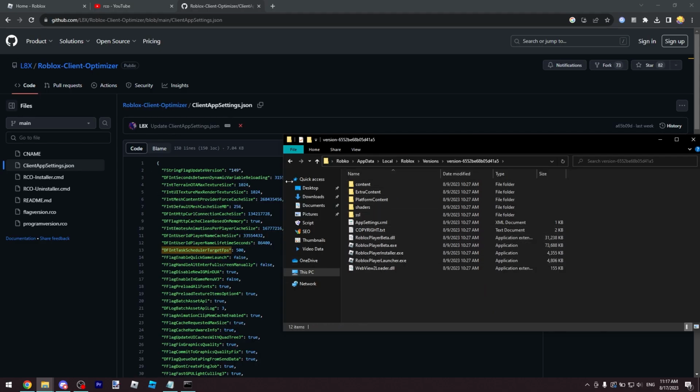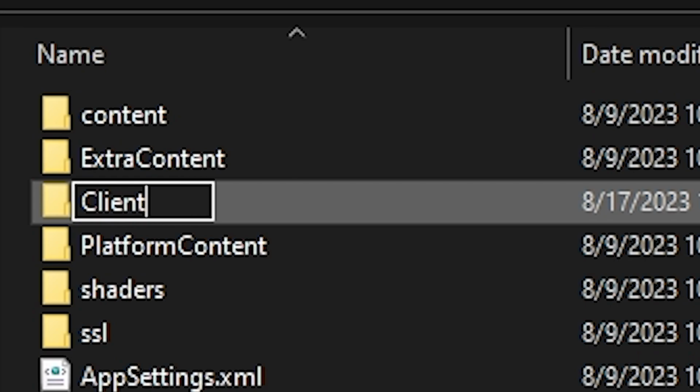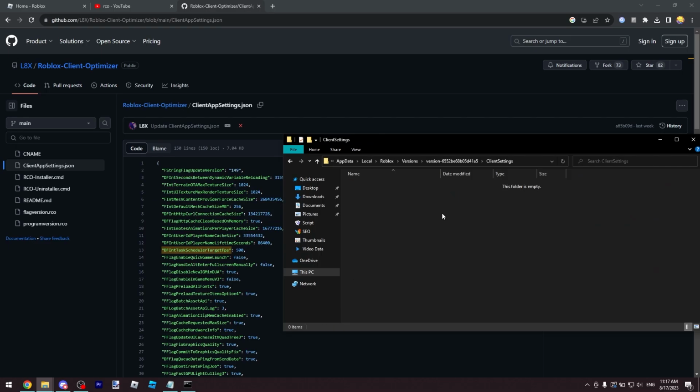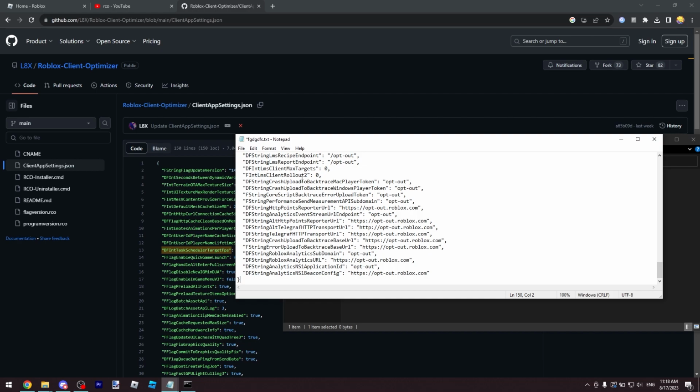Now we wanna create ClientSettings as a folder, so like this with capitals and everything. And we create a file. It doesn't matter what you name it, we just need to make like a file.